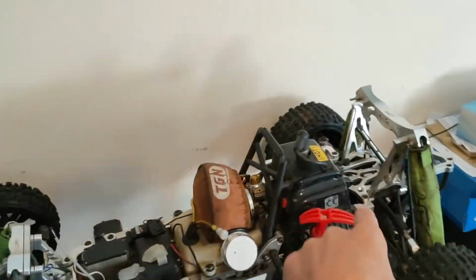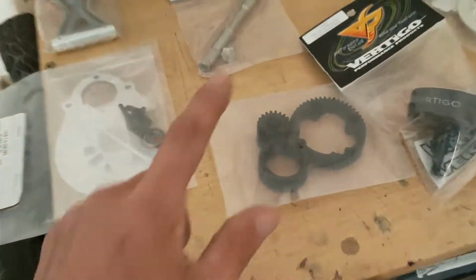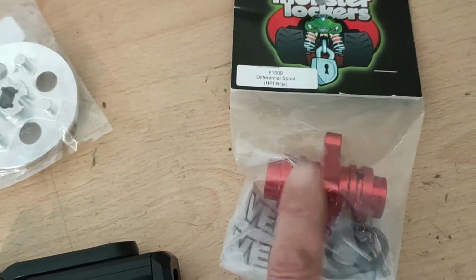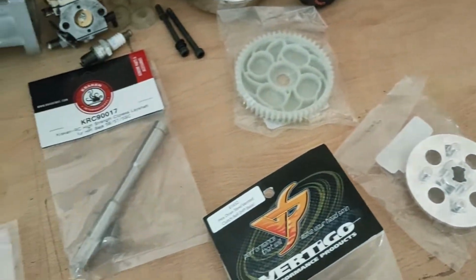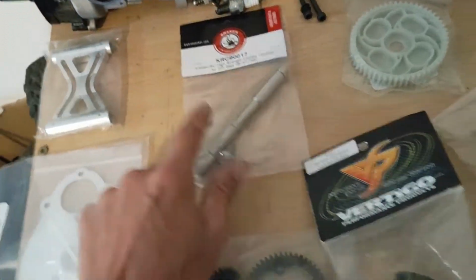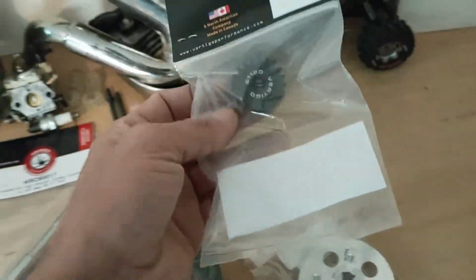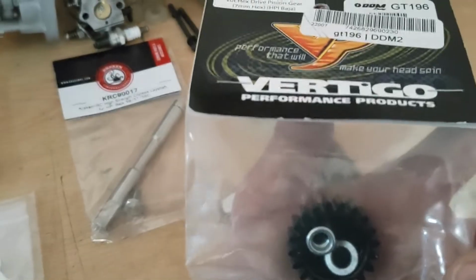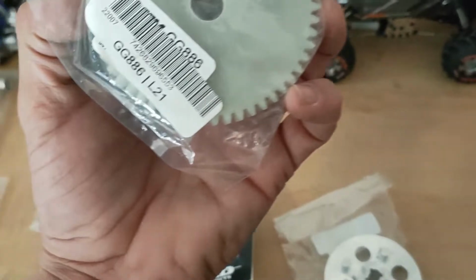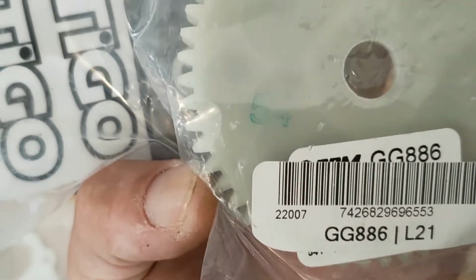Anyhow, so we've got to get that out, we've got to take the diff out, change all the diff for black bone gears, diff locker, new crack and lace shaft if it fits. I'm not sure if that's going to fit. And then we've got 2054 gearing. Yeah, 2054, 2052, I can't remember which, one or the other. 2054, there we go, 54.